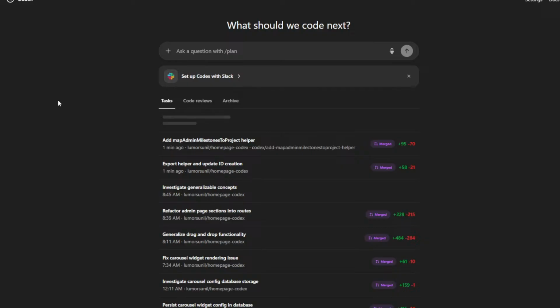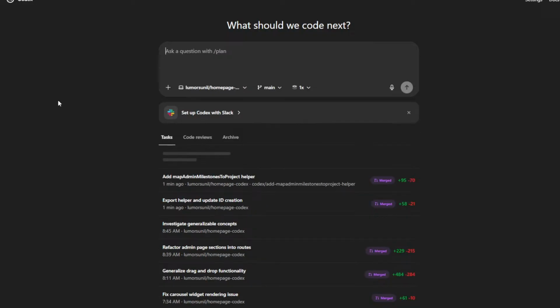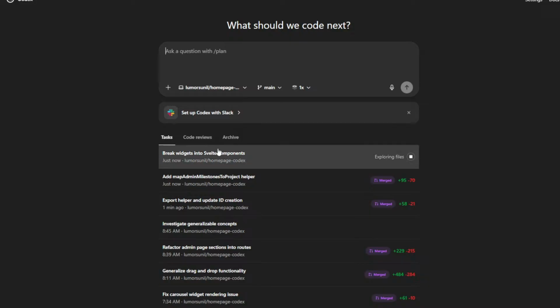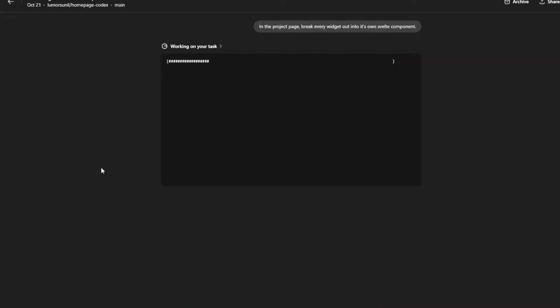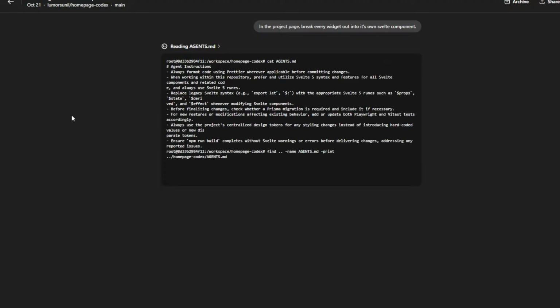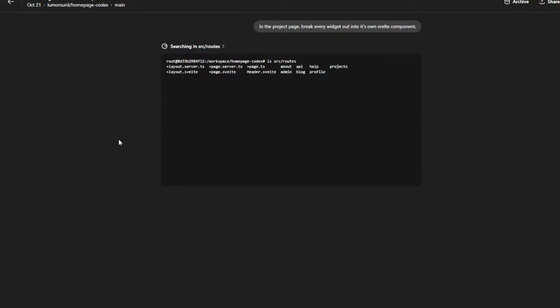And what I love is short tasks. There's not many characters in the actual task, because then it takes less time to type and less time to think about. But they have a huge impact. So this is one of those. And you can go in here and see what it is doing. It's looking at the instructions, Agents.md.